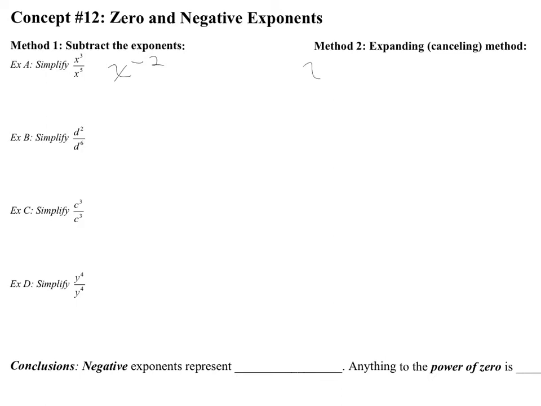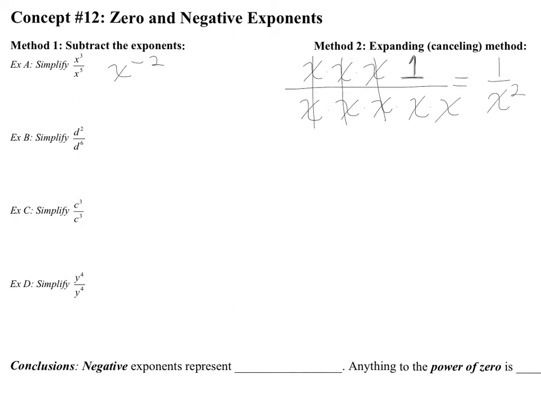Just a reminder that x to the third means x times x times x. And then on the bottom, you're going to have x times x times x times x times x, right? If I were to ask you to simplify that, you would cancel out 3 x's because these are equal to 1, right? X divided by x, the same number divided by the same number, is 1. Now you will have a 1 here in the numerator. If I were to rewrite that, it would be written as 1 over x squared. So it is safe to say that x to the negative second is equal to 1 over x squared.